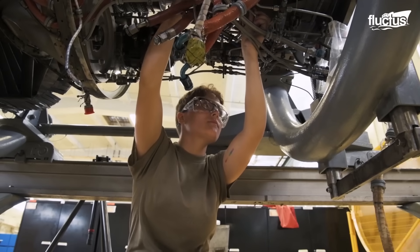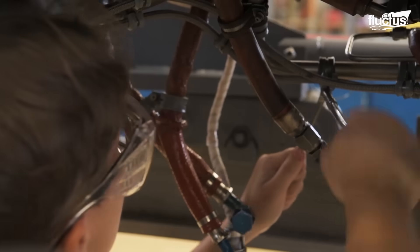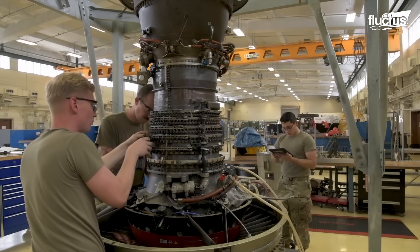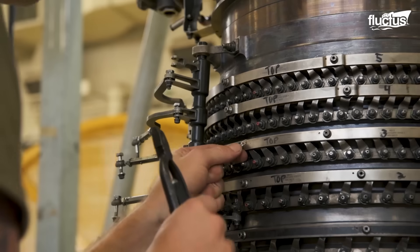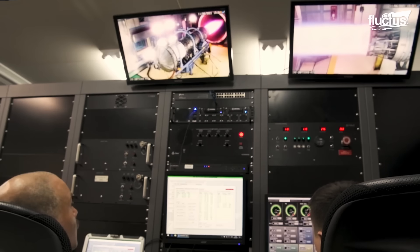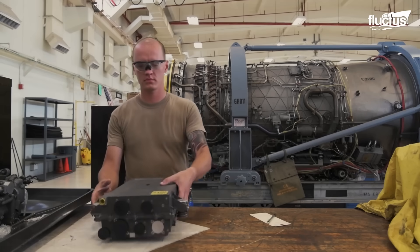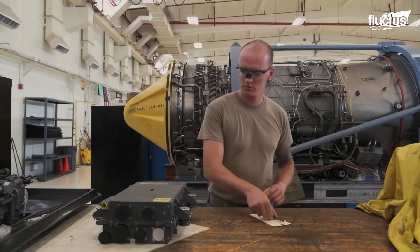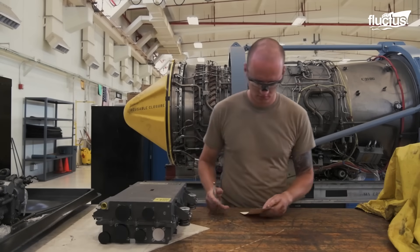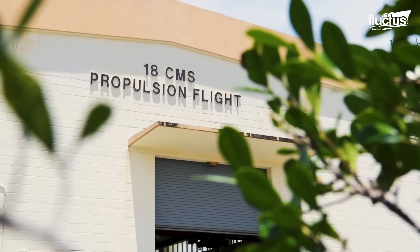After the engine is received, it goes to a work crew where that engine is essentially torn down to the bare bones as far as the maintenance requires, and then it's built back up. At the end of that buildup process, we inspect the engine and then we send it to our test facility to ops check everything that we've done. Finally, the engine comes back to us and we perform the same regimen of inspections to make sure that that engine is ready to go. All in all, there's about six main steps of the process that we do, and each step is very important to get done right because at the end of the day, these engines go into aircraft and you don't want anything going wrong when that plane is in the air.